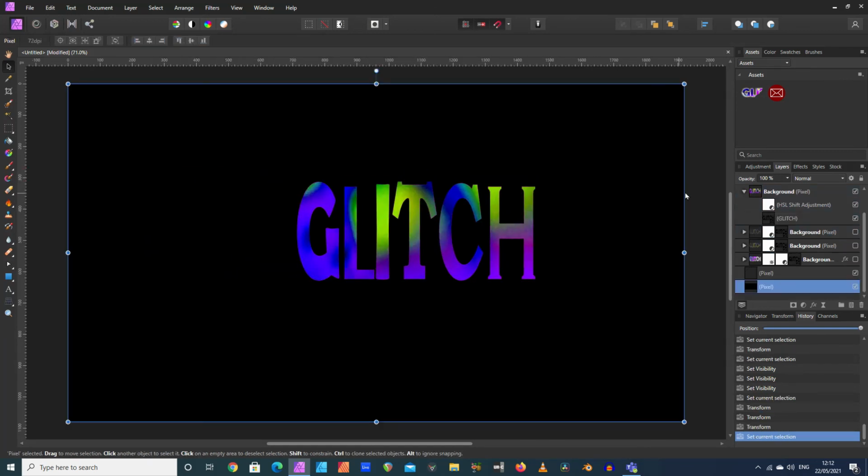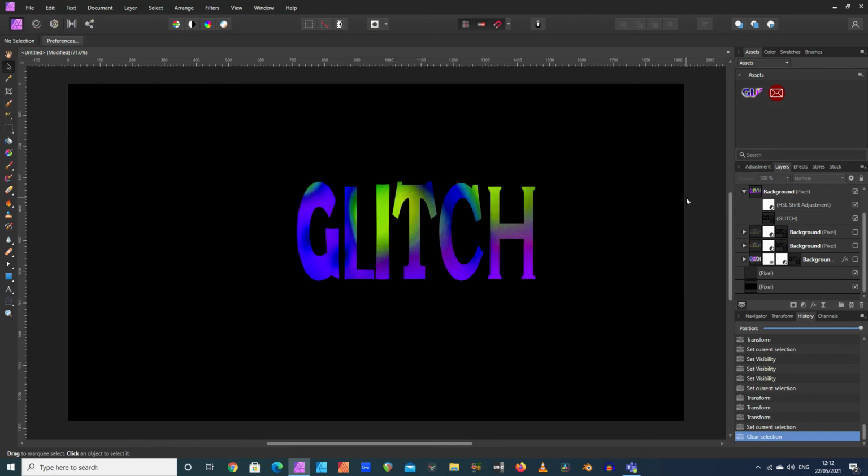So there you go. So assets aren't just limited to single images or logos or JPEGs or whatever. They include all of this information. So make good use of it.